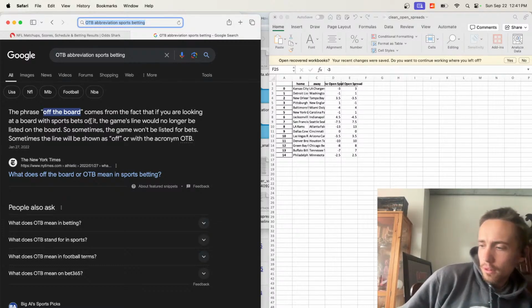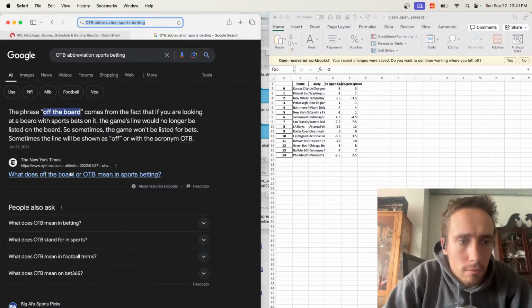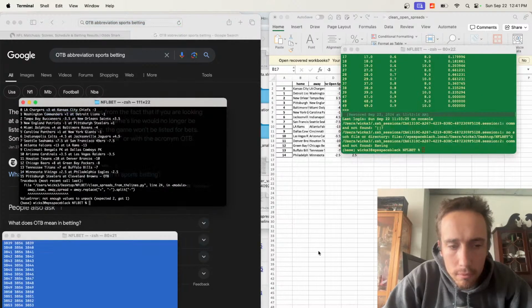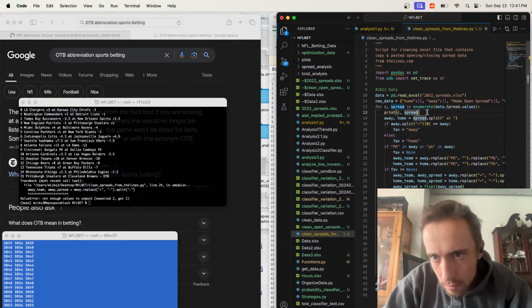So how do we represent an off-the-board value? Okay, let's just put the debugger in.